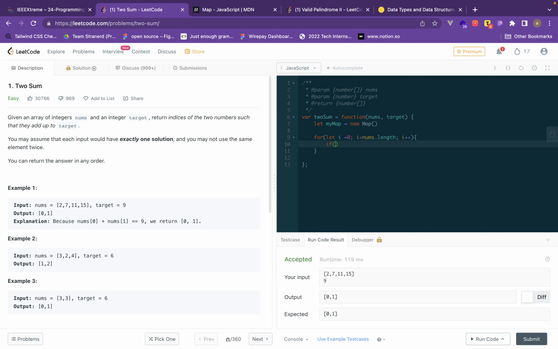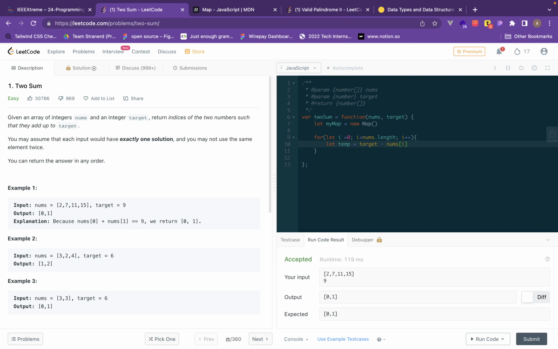So do temp, also target minus nums i, we get the current in this.